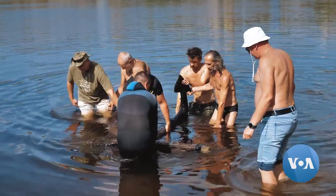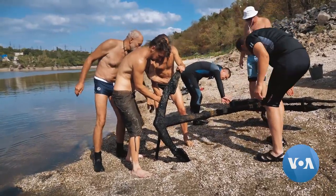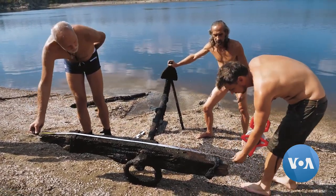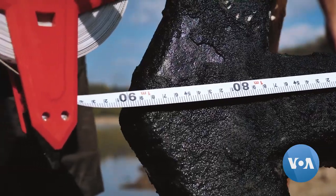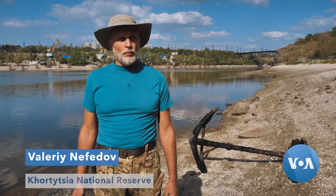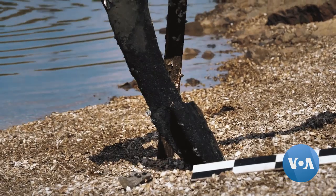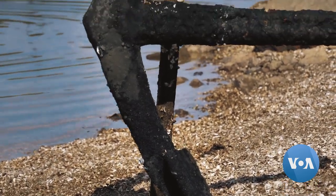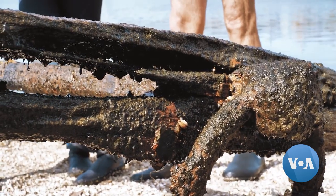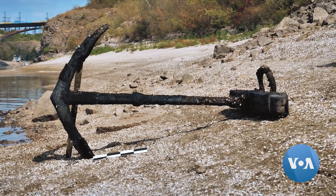Archaeologists from the Zaporizhia region of Ukraine have found another artifact in the Dnipro River: an 18th-century anchor dating back to the Russo-Turkish War of 1735–1739. This anchor shows it was a flotilla mooring spot here, and this find is very interesting from a scientific point of view. It is the second anchor found here — two months earlier, a so-called cat anchor was found at the same location.